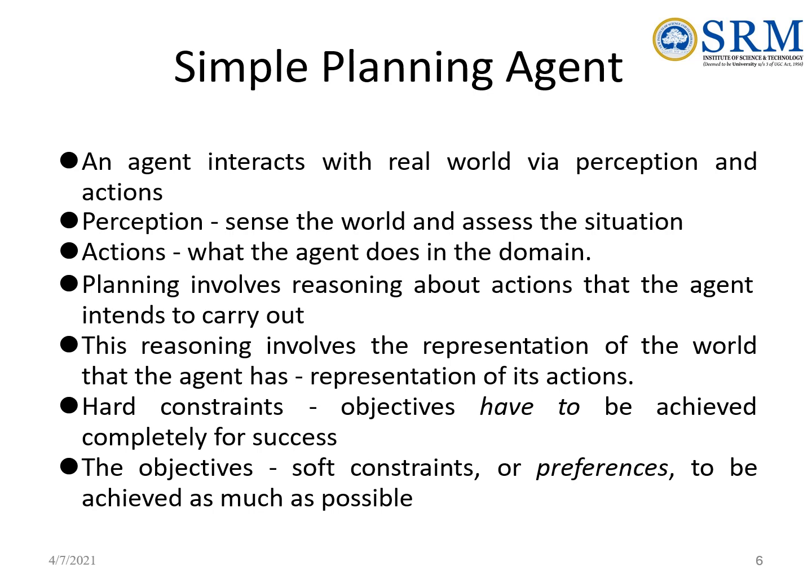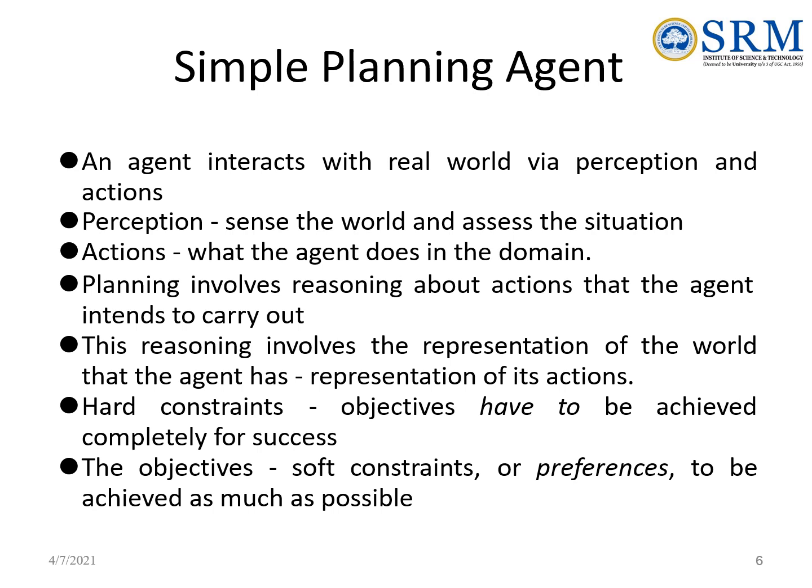Next one is simple planning agent. We know what is an agent. Agent interacts with the real world via perception and actions. What is perception? It senses the world and assesses the situation. Actions are what the agent does in the domain. So planning involves reasoning about actions that the agent intends to carry out. This reasoning involves the representation of the world that the agent has, and the representation of its actions.